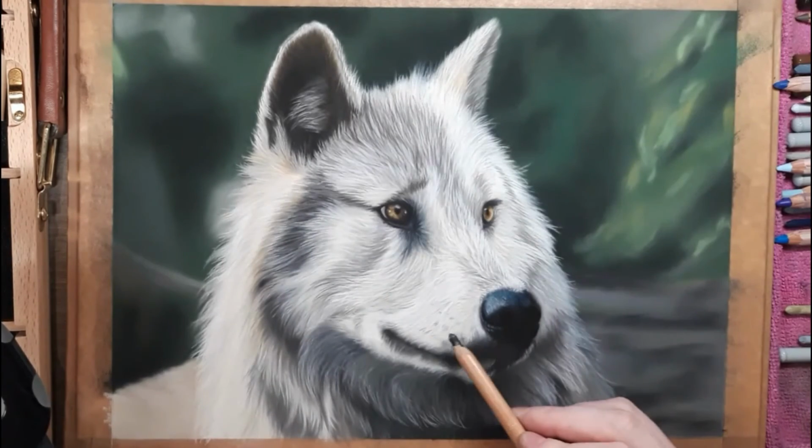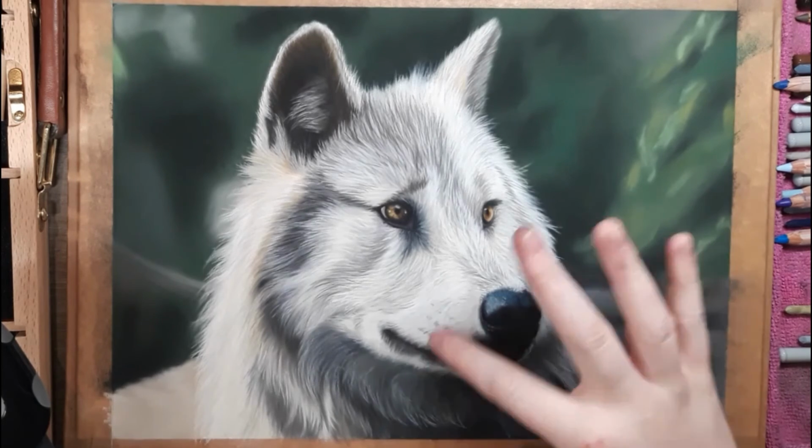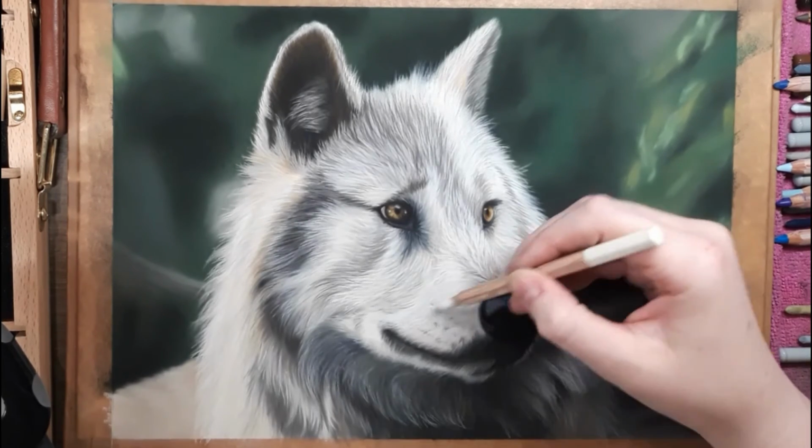And then finally we can put in the whiskers. I'm using black here, but make sure to use a light hand.